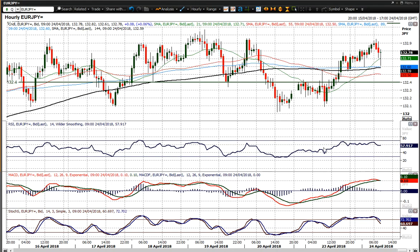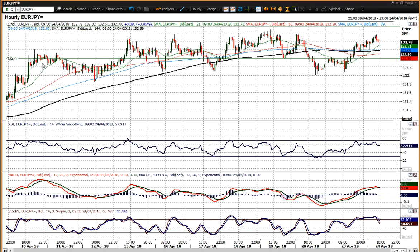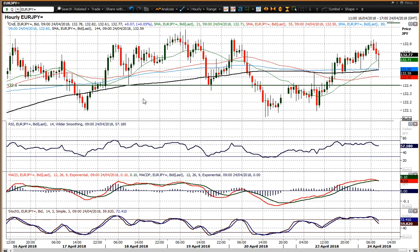Well, hourly momentum is bullishly configured to an extent, but those MACD lines, are they going to start to cross lower? Stochastics are already crossing lower, so you might see another chance to buy. You've got 132.40, which is the basis of a near-term pivot. It's not accurate, but if you look at 132.40 and pull it back, it is actually an old high from March as well. So it is a relatively important level near term, clearly, that the market has used previously, so needs to be watched again. Today's low, 132.60, as a reaction low.